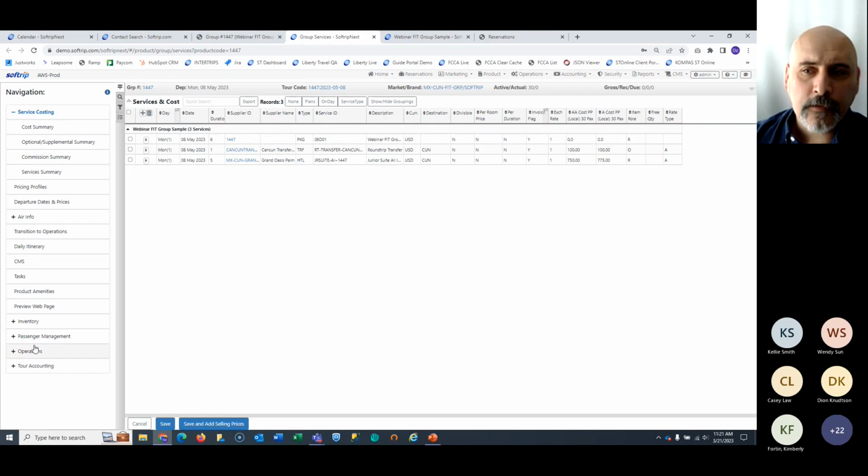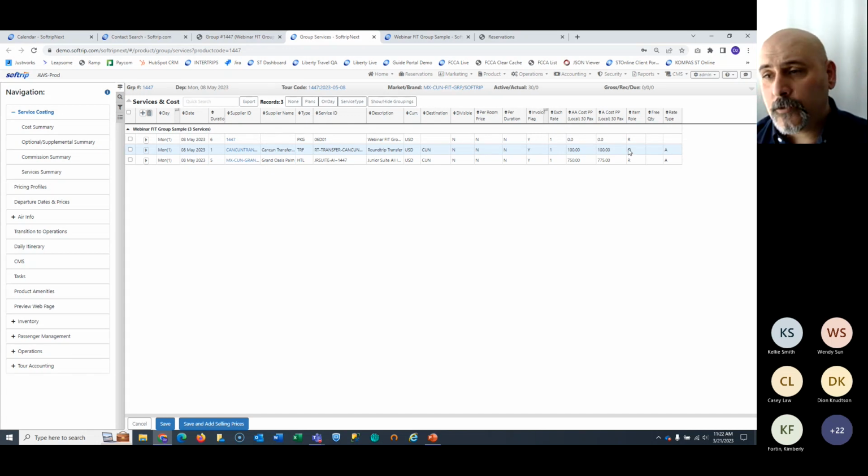We have our navigation on the left-hand panel, and the services that we brought in from our shop process into this product. The system took all those values that were already existing and pre-built, based on the item roles that we have set up, right? So on our list product, for example, transfers were set up as optional, so it brought them in as optional. The hotel accommodation was required, so that's going to be an included item in here. Now, if you ever need to deviate and make some changes to the item roles, you can do that in here, right?